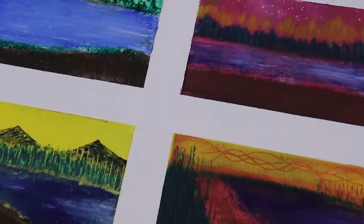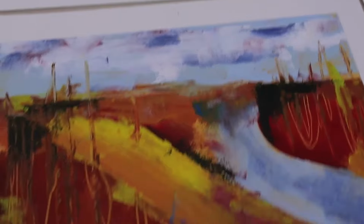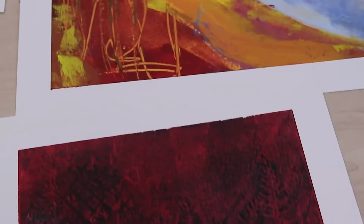So I hope next year that I'm able to do the MISA workshop again and that I get invited back. I'm going to come up with a new proposal of a different theme. And it was just a lot of fun and very rewarding to see these incredible results and be on grounds of such beauty, which I will show you some of the pictures I took of the actual grounds.